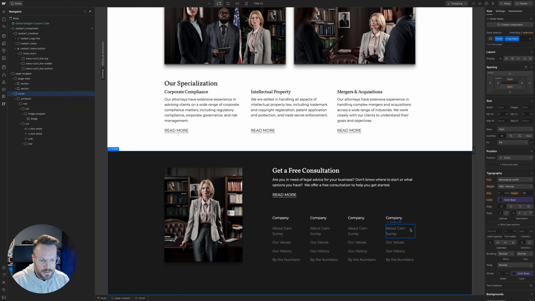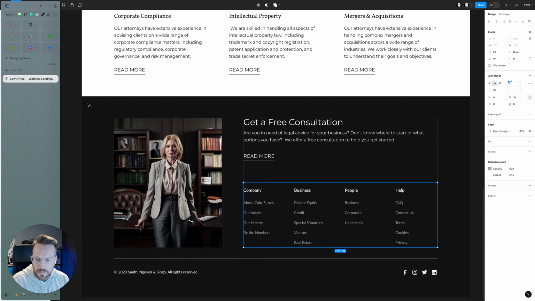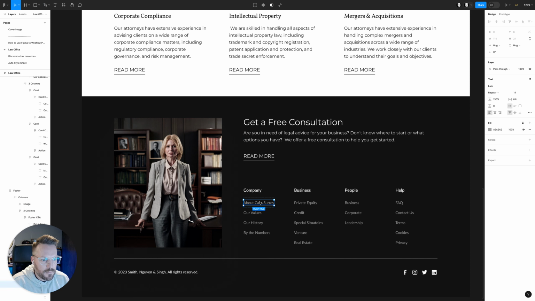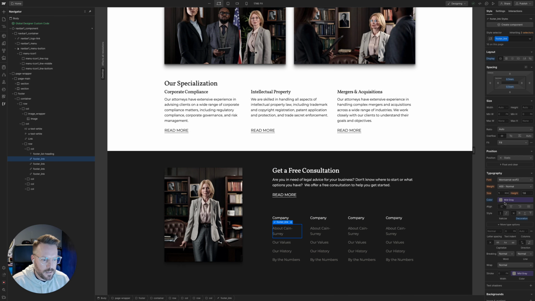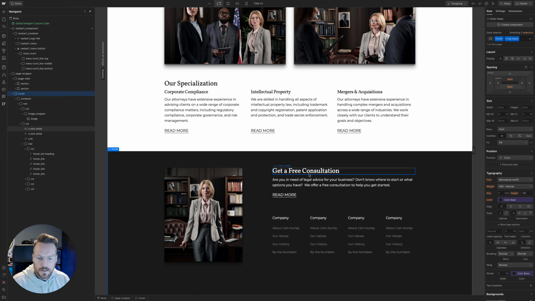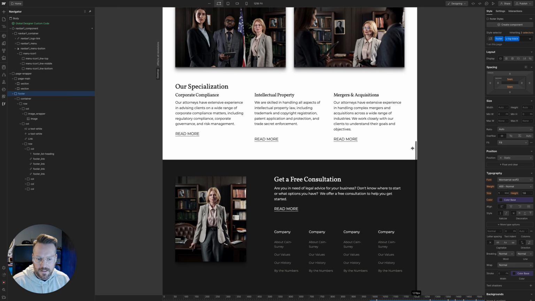The only other thing is we don't really want, let's check this size here. Maybe that's it. These are 14 pixels. Maybe that'll help. So let's do our footer link to 14 pixels. Yeah, that looks better. We're just going to skip copy pasting all this stuff here. As you can see, we're just focusing on the layout here, right?